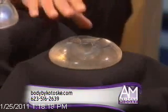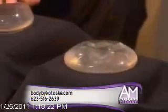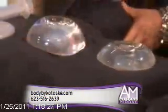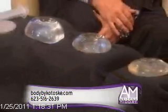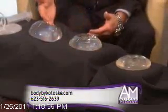Well, these are basically silicone implants, and we have a very low profile, a moderate profile, and a high profile type of silicone implant that we have on display today. These are based on the amount of breast tissue that a woman has. And so we do appropriate measurements, and then we determine which of these types of implants would be utilized.